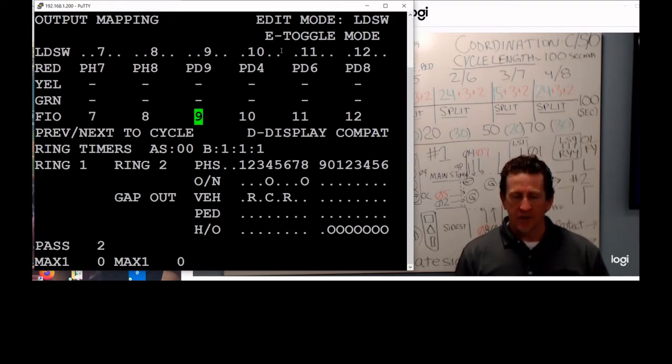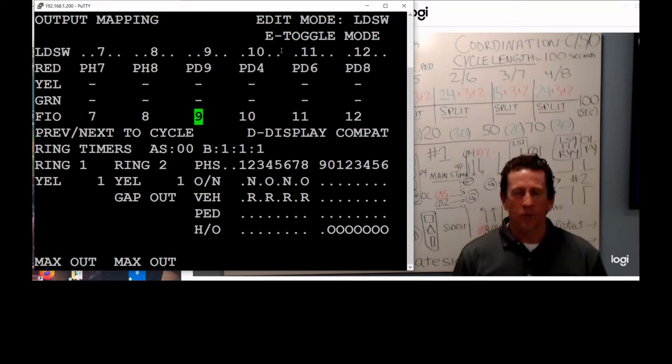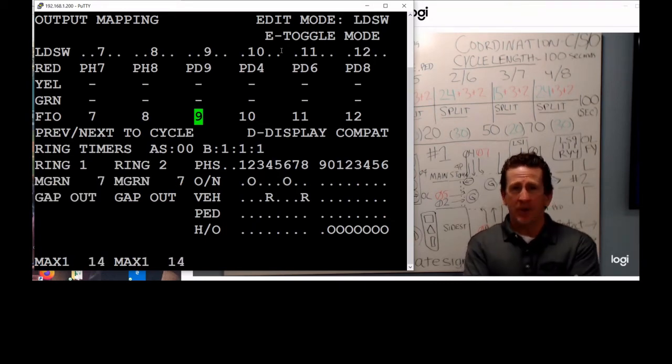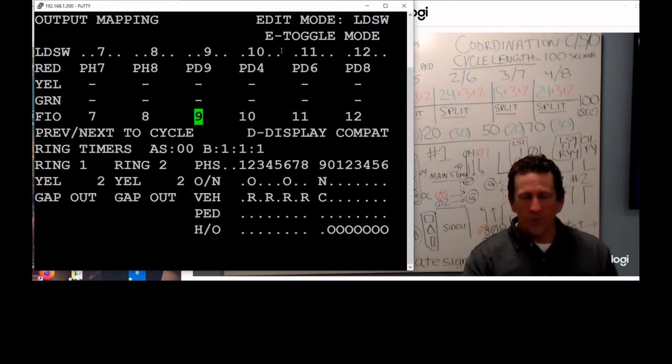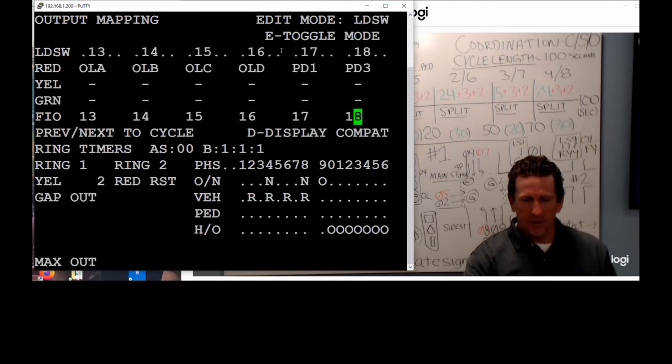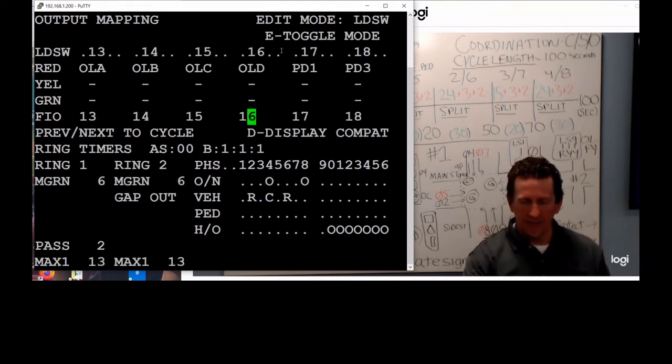A lot of times what they used to do, before we had 4-ring machines, is wire phase 3 PED as always our exclusive PED. So we would wire the load switch to PED 3 inputs. So if we did that here, if you look at PED 3, PD3, you'll see the FIO is 18.